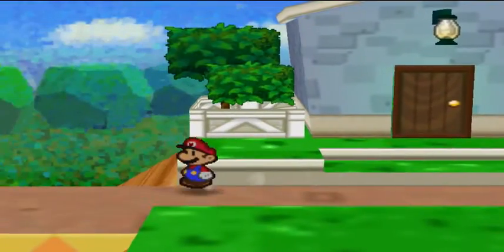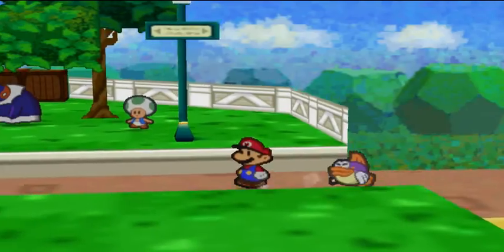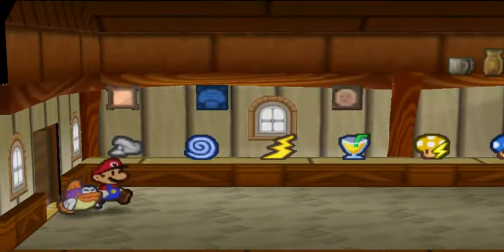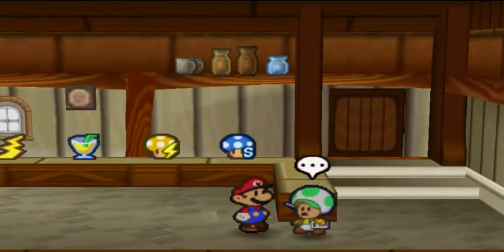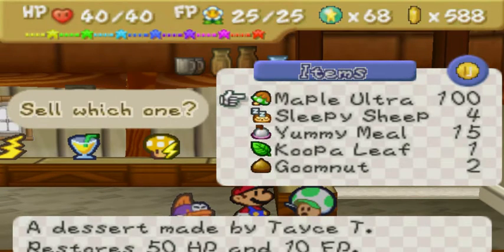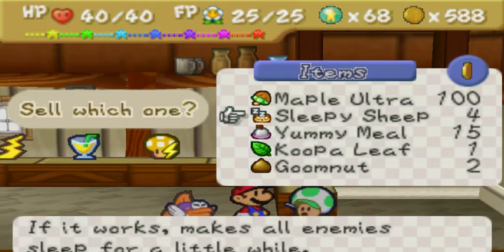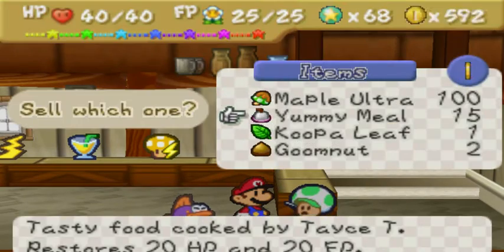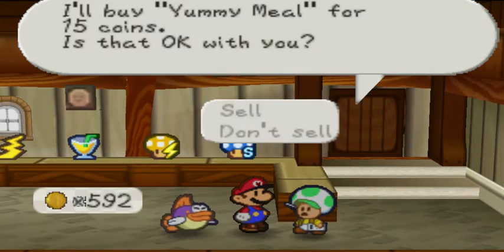We're gonna start buying some stuff now, because we are really making progress. Which, of course, I'm not surprised, I'm just more so stating it. 100 coins for a Maple Ultra, how about that? And sell that sleepy sheep. And sell a yummy meal.